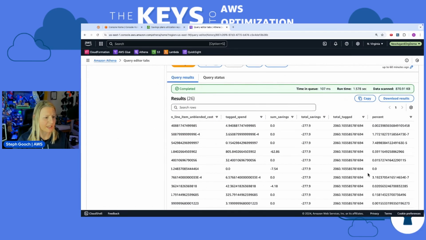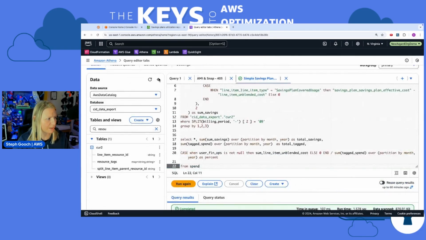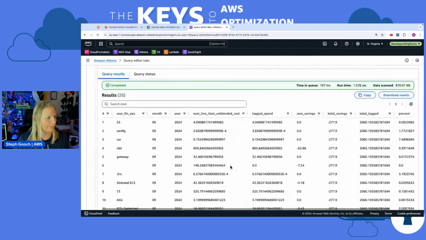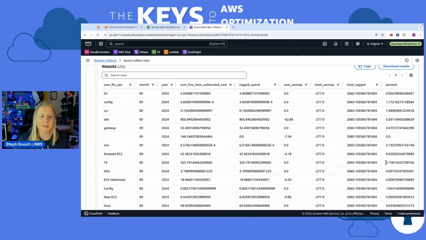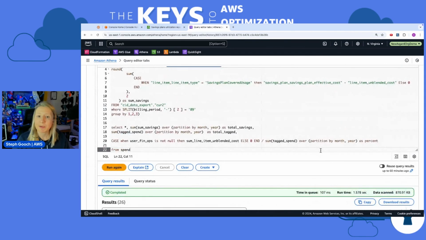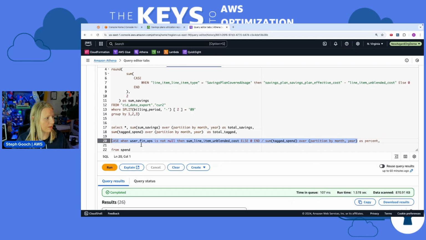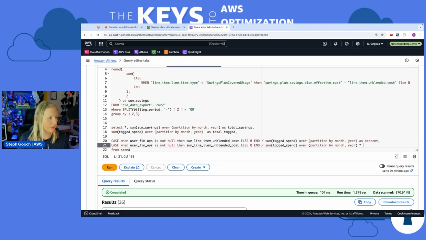Okay, so we can start to see some of these calculations. Let me close this so we can see all of it. So for example, our untagged 0, that's correct, but our T3 workload is about 16%, which is correct. So now we just need to times it by our saving. And again, the good thing is we've already got this calculation. So we can take this whole thing, drop it there, just times it by our total saving, that 277.